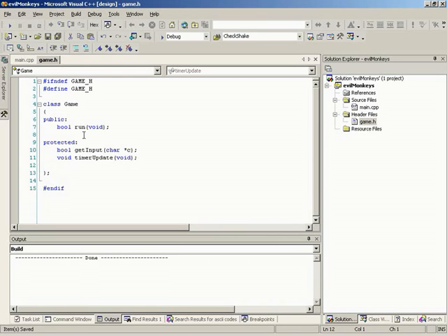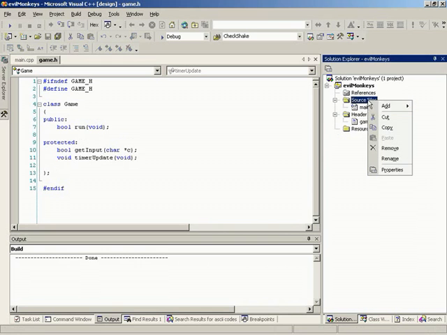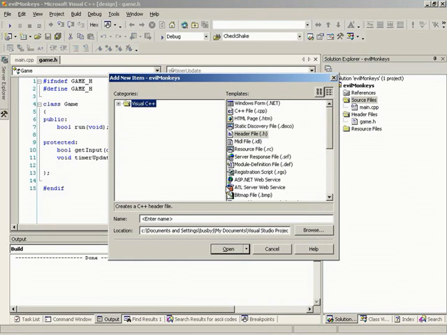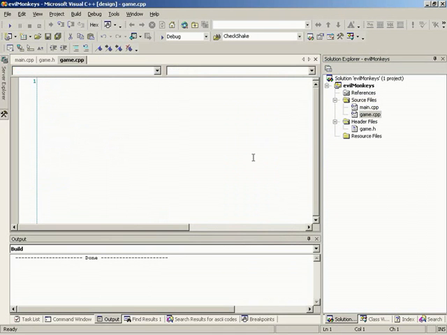Okay, so we're going to now define the source for this. Inside of our source files here, we're going to go to add, new item, and create a C++ file, and this is going to be called game. So now we have game.cpp. Isn't this nice? The first thing we need to do, as a rule, is include our header file. So include game.h. Again, that's because we need to know inside of this CPP file about this class.